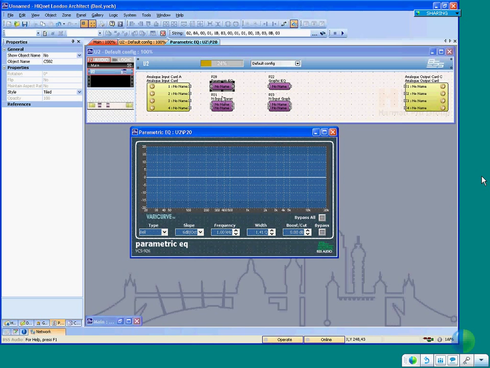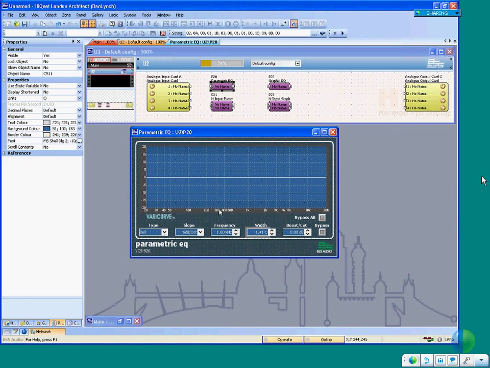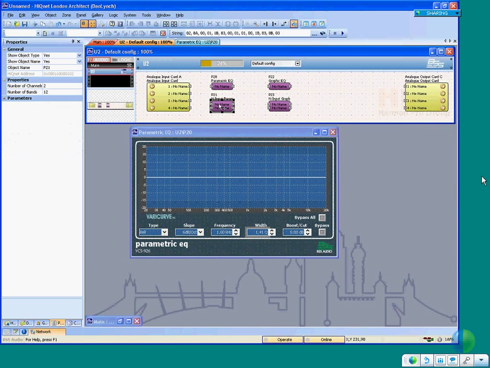That's true of both the parametric and input parametric. Any place with a width for a parametric, you can go over to properties and change it to Q instead of octave. And again, the parametric can be up to 12 bands. The N input parametric, there is no stereo parametric, because there's an N input parametric. Just like the regular, it has up to 12 bands, and then it has a variable number of channels. How many channels? Well, it's not 9,999, but it is 32.